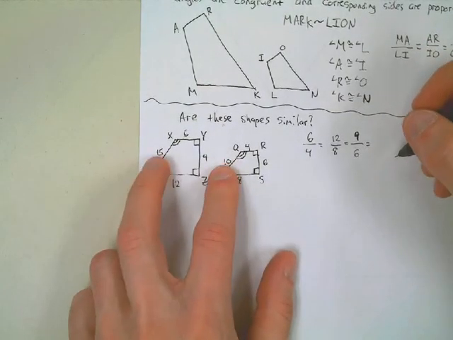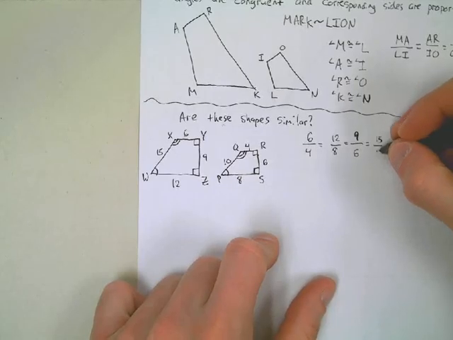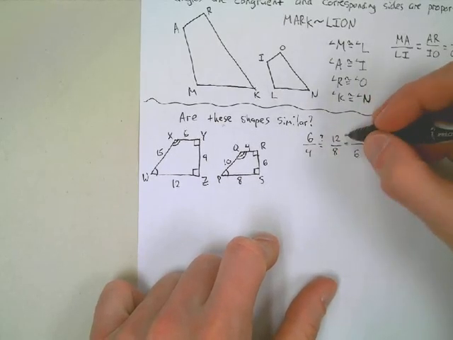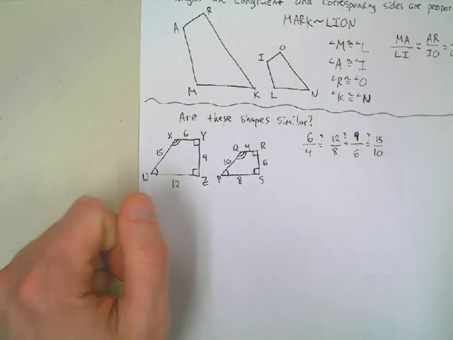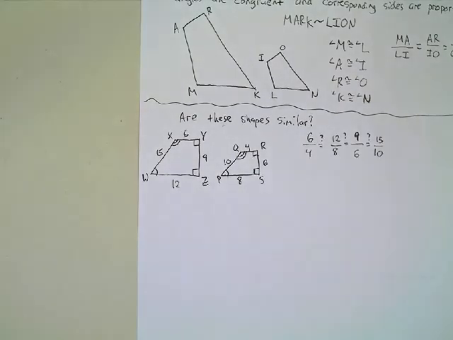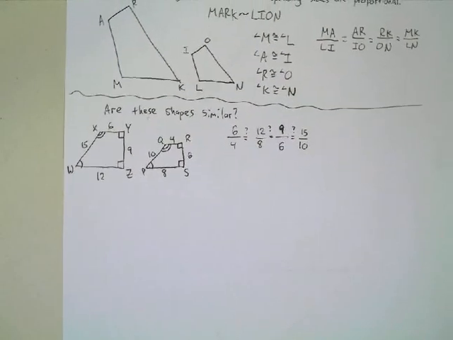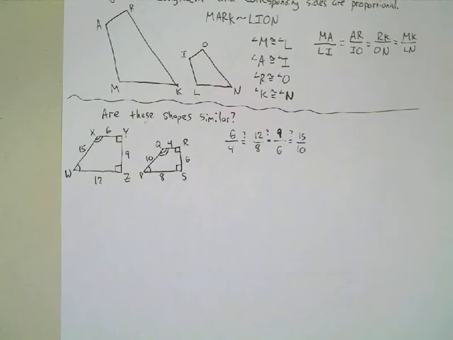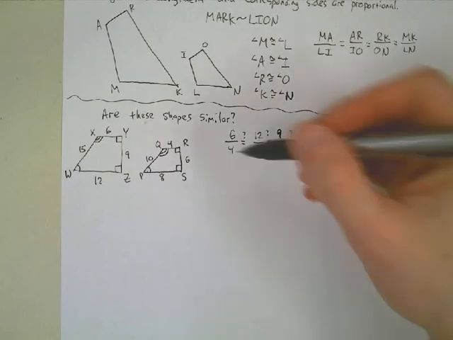And so now the question is, are all these ratios equal? Are they the same? Sorry, they're off the screen there. Sorry about that. Are all these ratios equal? How can we determine this? Yes. W, what do you say? Well, I'm simplifying. Okay, so you're simplifying the fractions. That's one way to do it. We could also do Gabe's method of just straight up dividing those two numbers and seeing if the decimals are the same. Okay. So let's see.